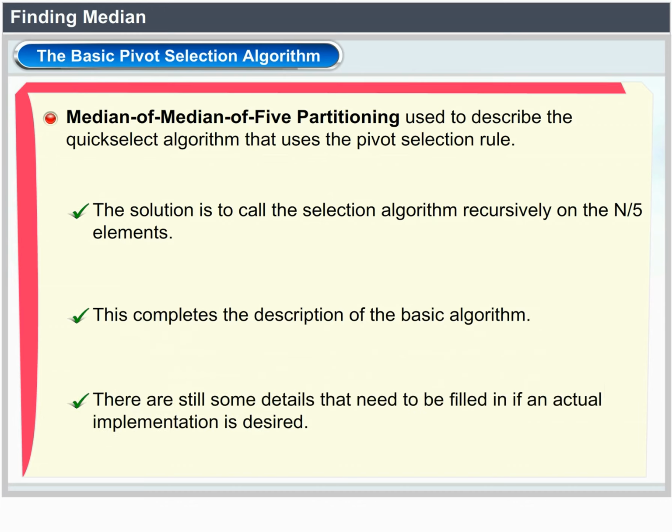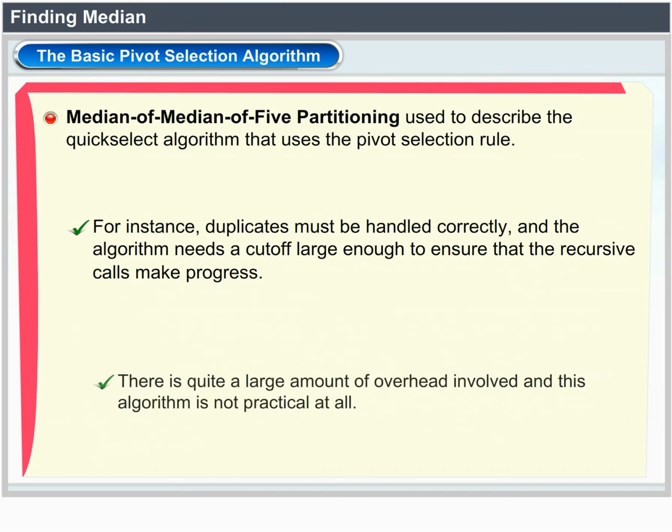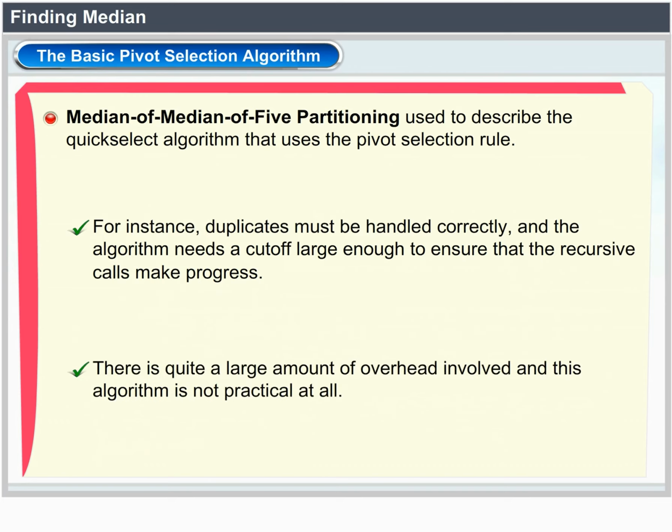There are still some details that need to be filled in if an actual implementation is desired. For instance, duplicates must be handled correctly, and the algorithm needs a cutoff large enough to ensure that the recursive calls make progress. There is quite a large amount of overhead involved and this algorithm is not practical at all.